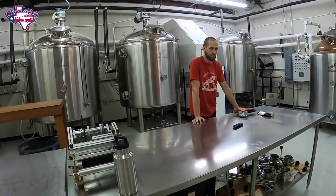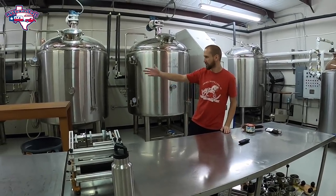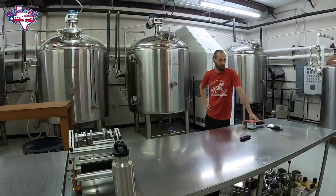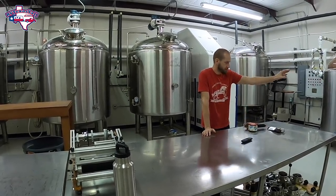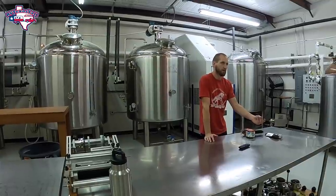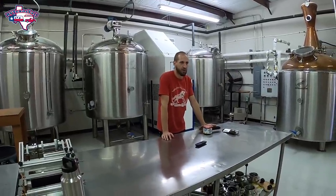You call it a distiller's beer in the distillation world — we basically made a big batch of beer. Beer brewing comes into play with the whole first portion of making a distilled spirit, because you're doing mashing and fermentation in the beer-making world as well. The difference is breweries making 600 gallons of beer sell all 600 gallons. In the distillation world, a 600-gallon mash doesn't mean you end up with 600 gallons of whiskey. This system is sized to make a 600-gallon batch of mash, which equates to approximately one barrel of final product — a barrel is 53 gallons — so we end up with about 50 to 60 gallons of pure product by the end of distillation.